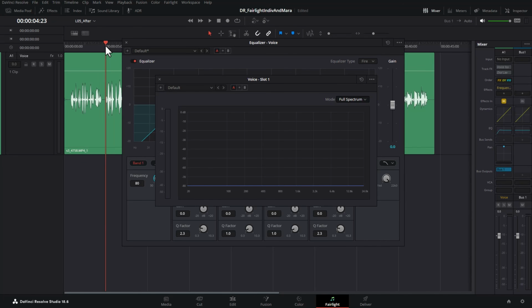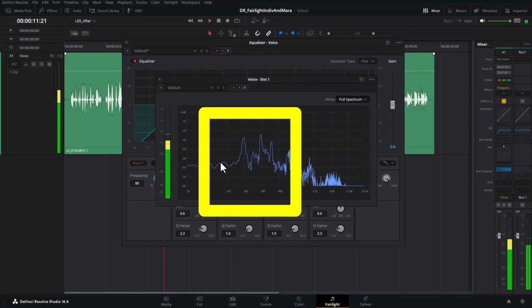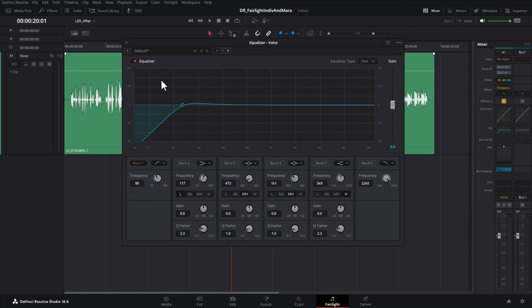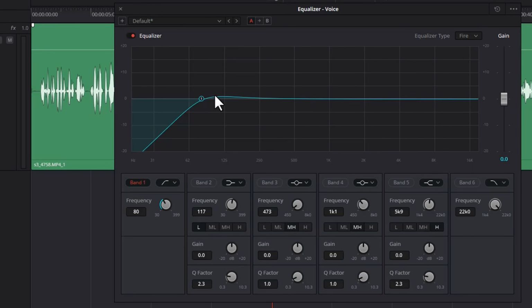Just going to play this back. You can see that most of the frequency range is anywhere from 100 to about 800 for my voice here. So now we know that, we can close this frequency analyzer and come back to our EQ. Notice that we've got this slight rise just after this reduction. What I'm going to do is turn on band 2, and I'm just going to use the gain here to flatten out that curve a bit, just so we're not accidentally boosting any of these lower frequencies at this point.